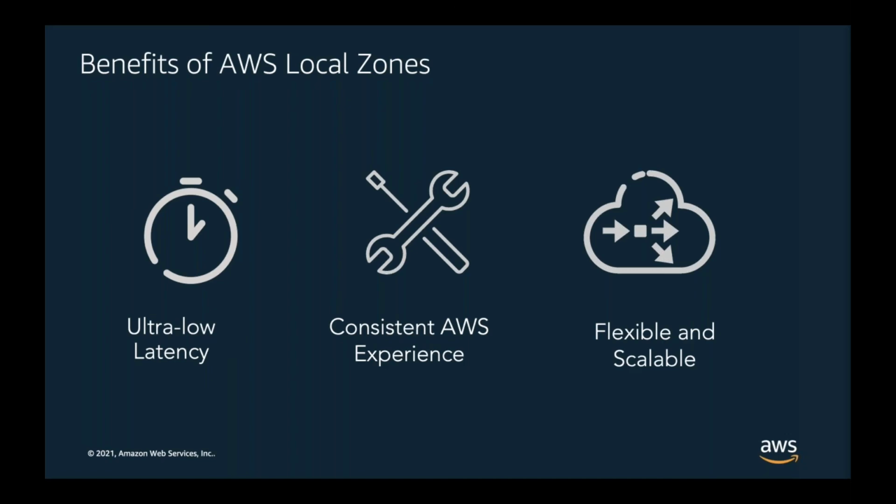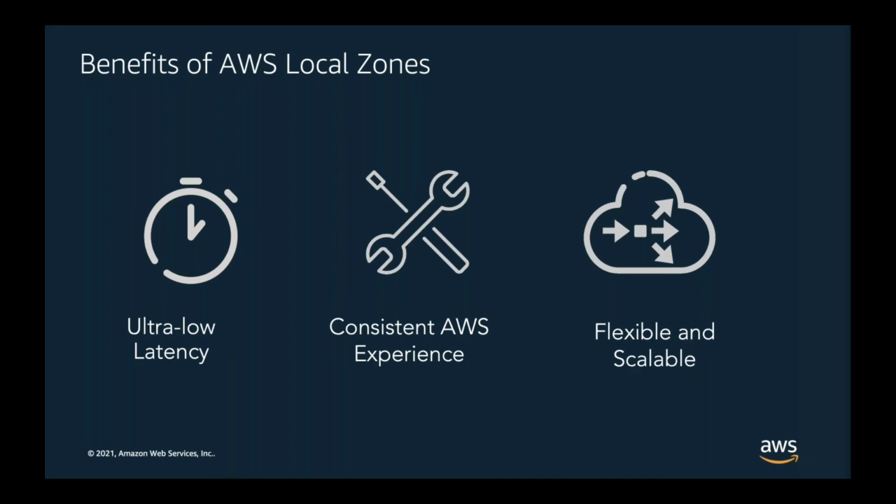And then lastly is the flexibility and scalability, because local zones are still part of your AWS global infrastructure. They simply provide you with that extra benefit inside of a region. So if you think about things such as elasticity and availability, great, you can have those things. And it's still offered with low pay-as-you-go pricing. Customers can start small and grow as their needs grow, and they only pay for the resources that they consume, which is another great feature.